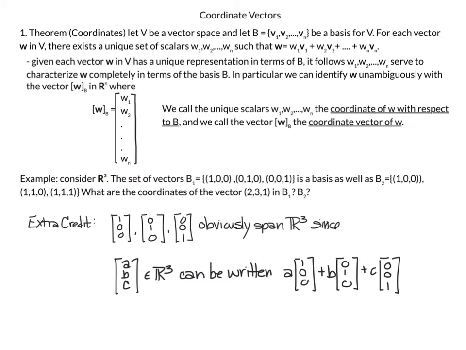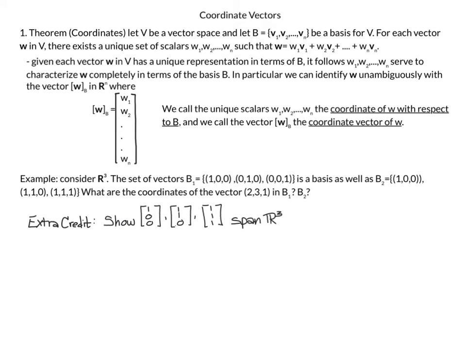And this here is sort of extra credit. It wasn't asked at all in this example, but I'm just going to do this as a quick review. So obviously (1, 0, 0), (0, 1, 0), and (0, 0, 1) span R3, since any vector (a, b, c) in R3 can be written as a linear combination of these three vectors. Second, they are also linearly independent, so therefore they do form a basis. The harder problem will be to show that (1, 0, 0), (1, 1, 0), and (1, 1, 1) span R3. But we can do this.